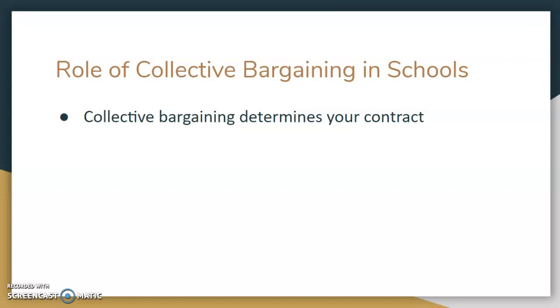Now, there are a number of things that cannot be addressed by collective bargaining, but specifically, everything that's in your contract is part of collective bargaining. That's the things that your team, your executive board, or your negotiation team has gotten for you. And there's usually give and take on both sides. So things that you lose in your contract negotiations usually get you some new benefit in it.